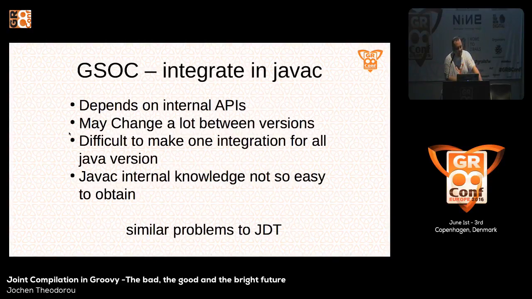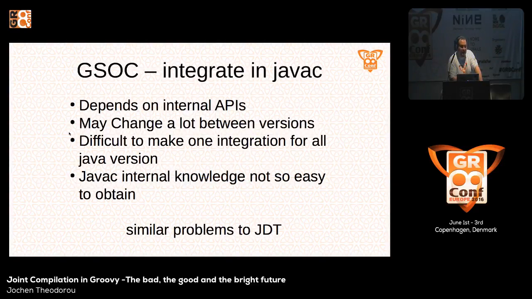The problem is all those sources of Javac, I mean, they are open source, but they are internal APIs. It's not the compiler front end Sun developed, which is only for reading structures in annotation processors, for example. It's not for modifying things. You cannot, with that API, make new classes visible to the Java compiler, for example. So you need to use the internal versions of it. And the internal versions are for Java.